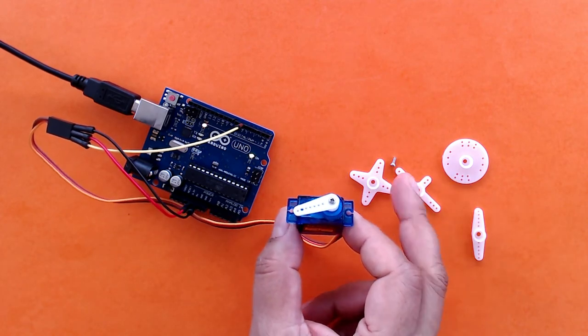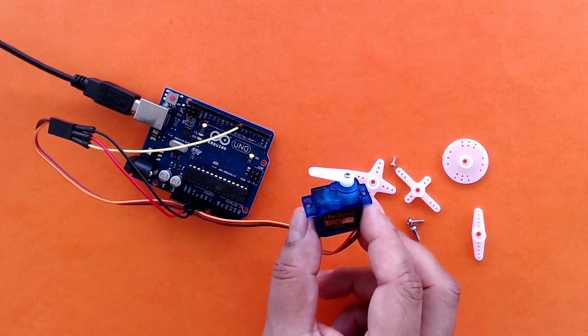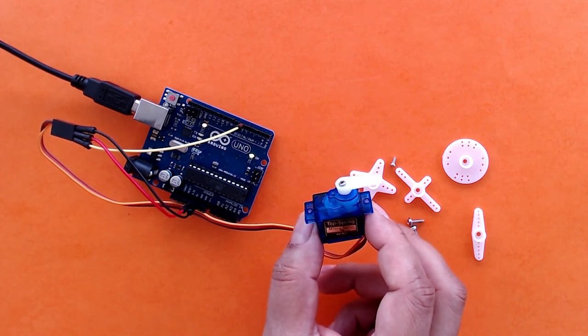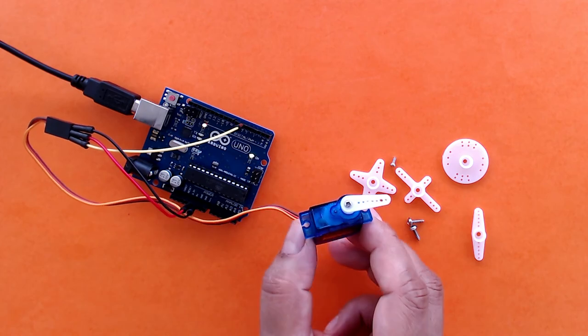So using all these other components, you can make some very interesting projects using servos, especially when you add sensors to the Arduino, and then the input from the sensor will drive the motion on this servo motor. So use your imagination and make some interesting projects.